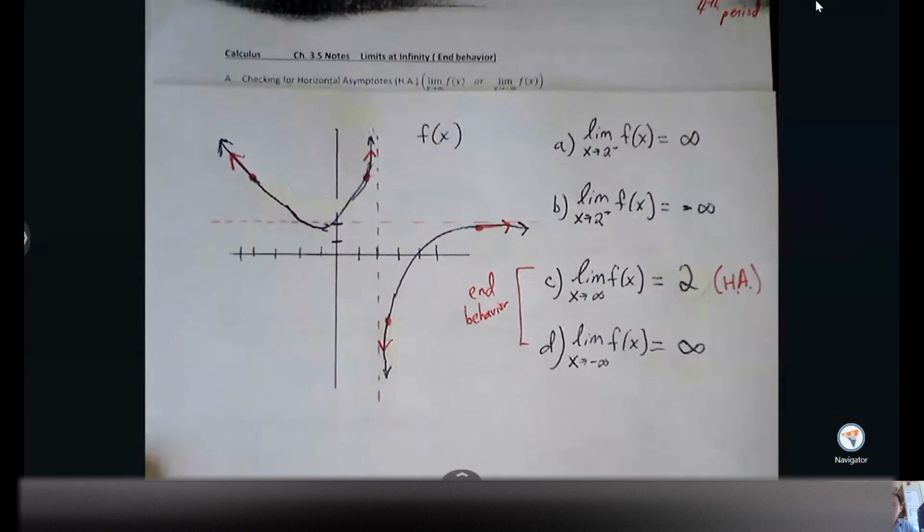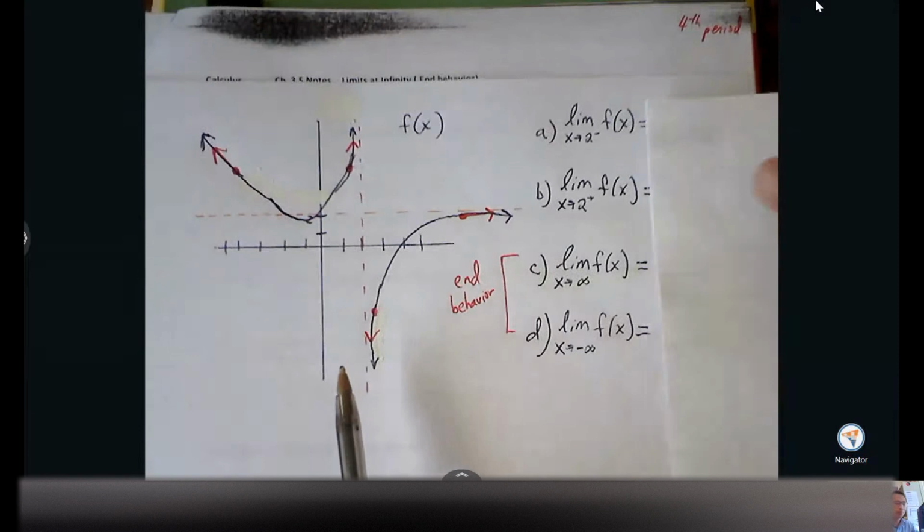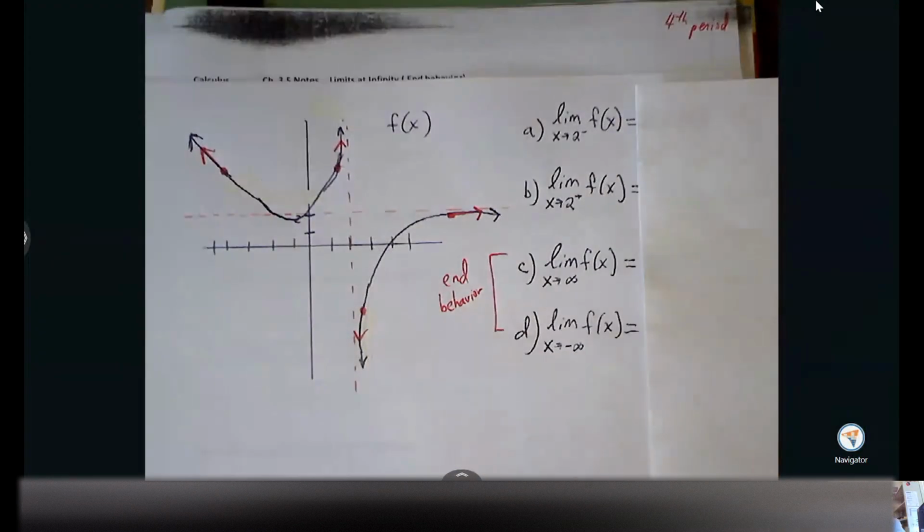So to begin with, I want to start off with just some basic knowledge of vertical asymptotes and horizontal asymptotes. We know how to distinguish them by looking at a graph, but are we able to distinguish them if we're looking at the limit notation? I want to talk about that because they kind of look similar, but subtle differences are going to tell us whether that limit statement is telling us about a vertical asymptote or a horizontal asymptote.